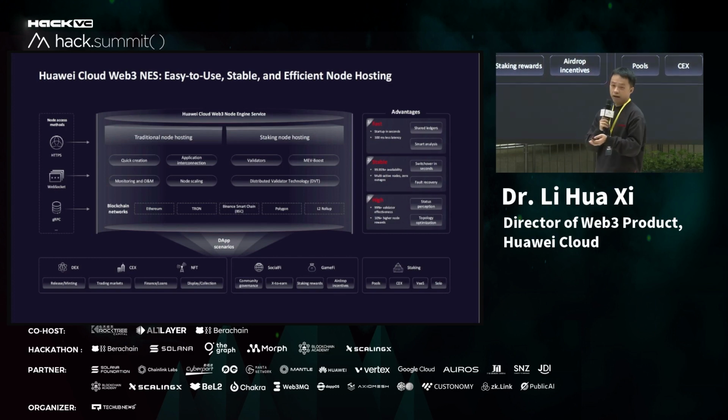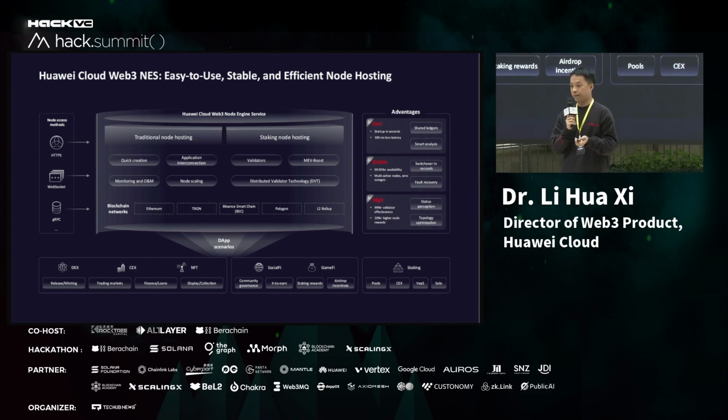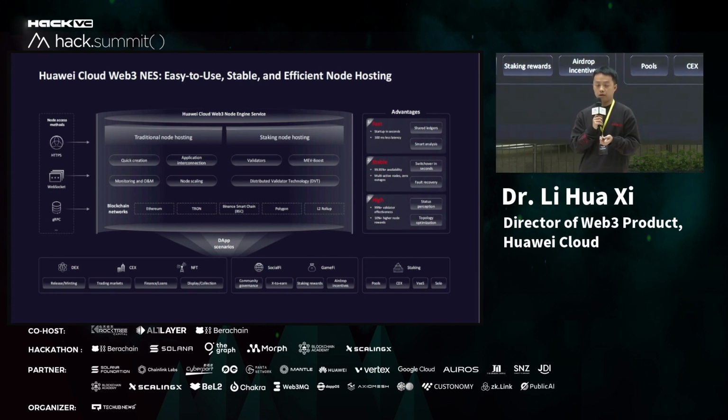So here, I will give a brief introduction about Huawei Cloud NES, which is short for Node Engine Service. Basically, there are 2 types of target customers for NES. One is for app developers, and the other is for node operators.